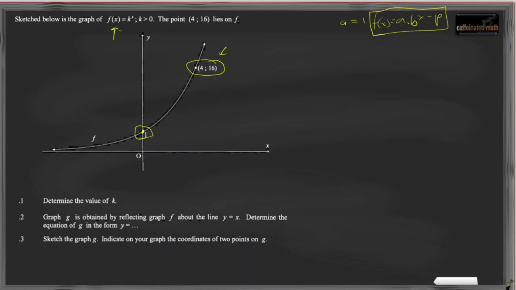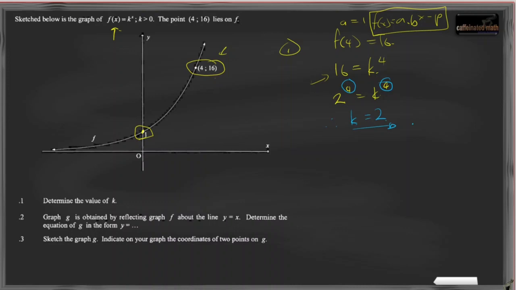So we are going to calculate f(4), and we know that it's equal to 16, which means our y value is 16. k is still k because we need to figure out what that is, and that's to the power 4. Well, 16 can be converted into exponential form, so that's 2 to the power 4, and then obviously we have k to the power 4. As we can see, if our exponents are the same, we can state that the bases are the same. So k is equal to 2.